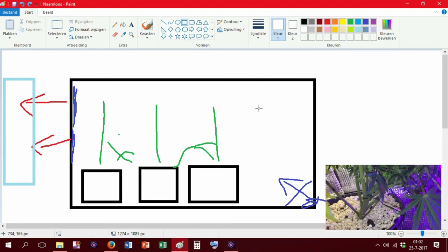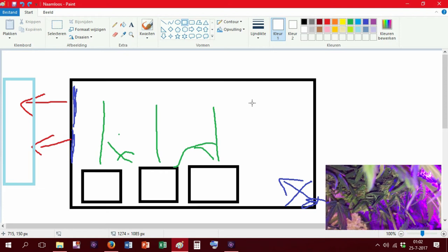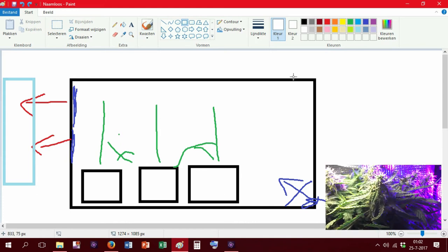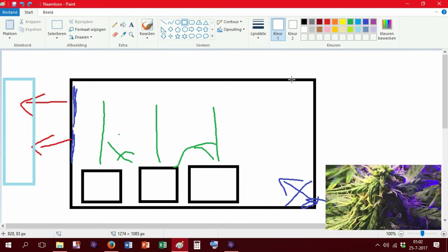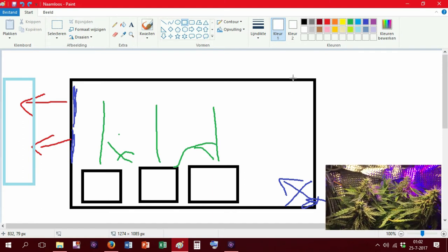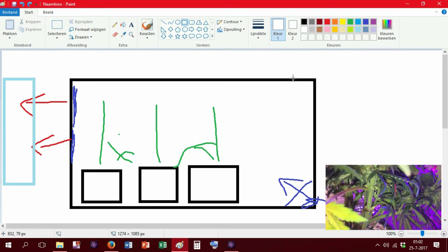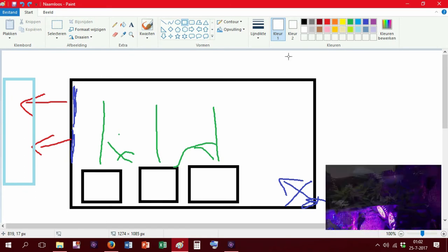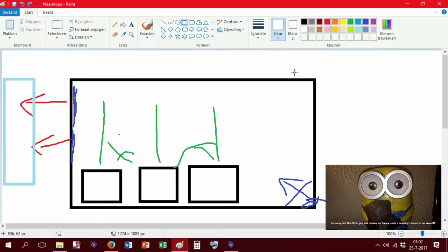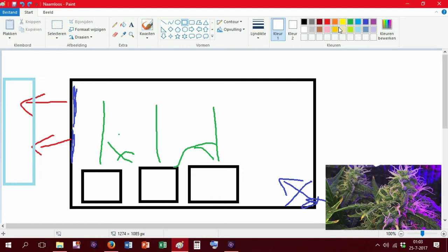And how to do that, I have a tip for you. Inside you obviously don't use aluminum foil, you use mylar or some reflective stuff that you use in the car for the sun. And when you have holes, put the reflective foil over there and then some tape or something in the color of the grow box to let it look nicely, because the lights in the grow box will be very strong and maybe they will shine outside. So when you have the reflective foil, the light will bounce back and you won't have light shining outside, and those holes won't block the neutralizing process. So that's very important also.